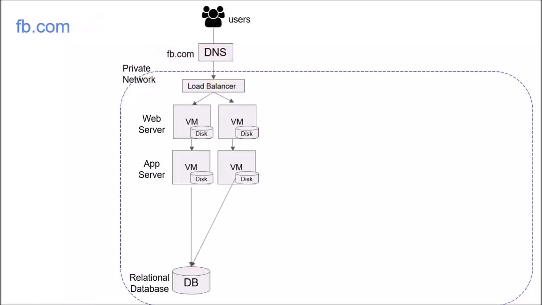Okay, so far so good. This works fine, right? Your application is 3-tier and it is working well. Now it catches up further and you are now having a lot of data.